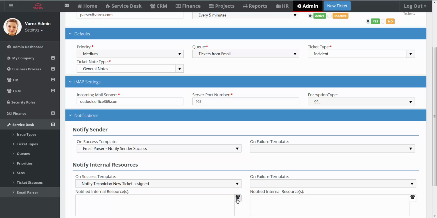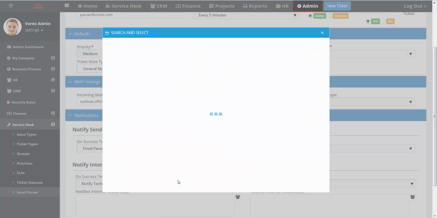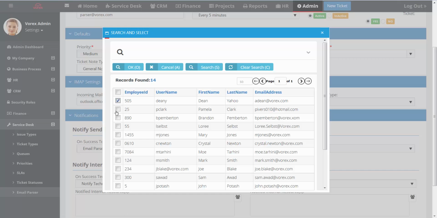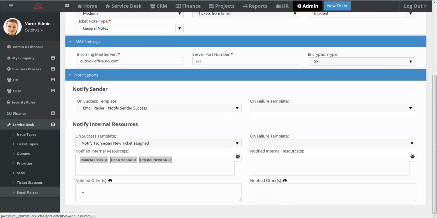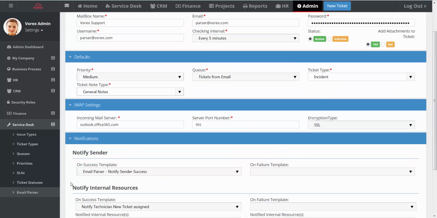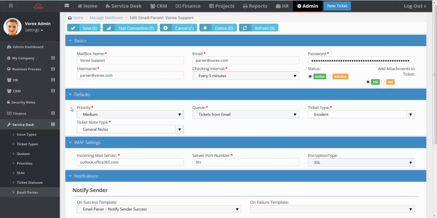We can notify internal resources by selecting those that we want to notify here as well. Or we can simply notify them by entering in their email here, and as you can see, there's a tooltip for further information. And that's how you create the email parser settings for an active mailbox.